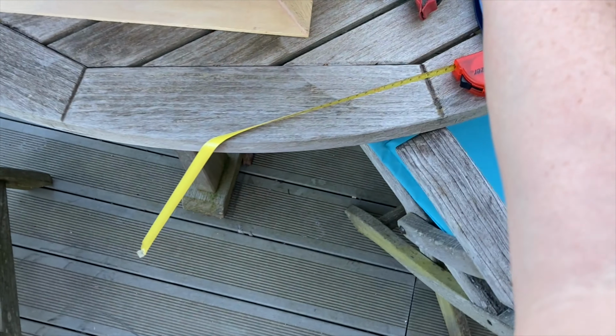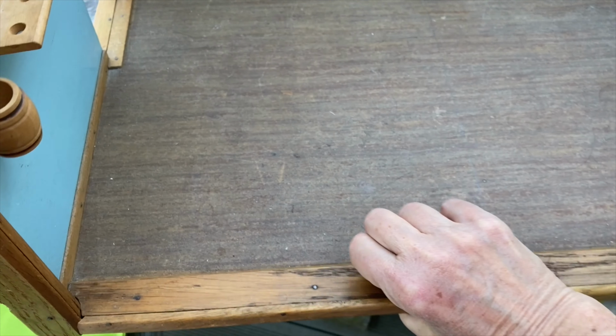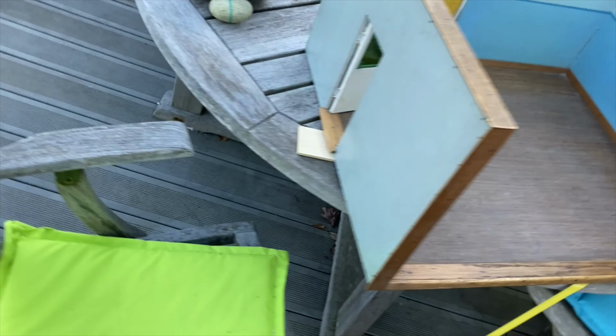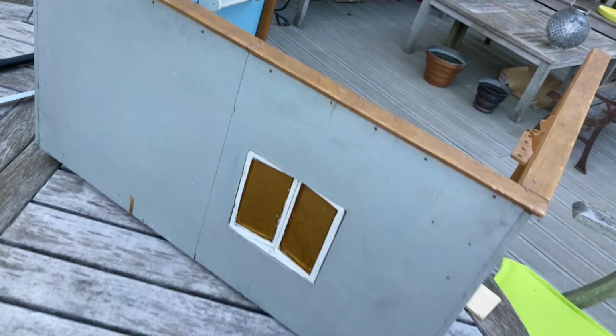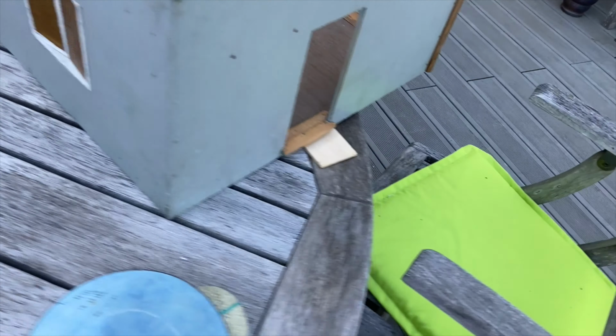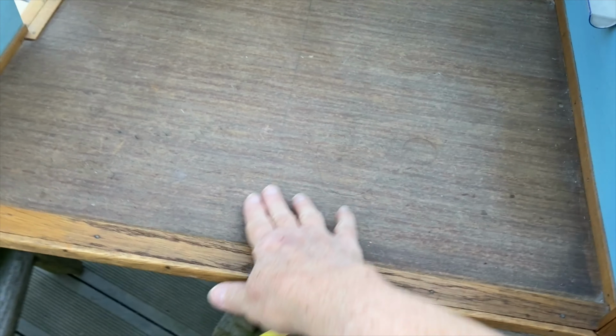All right, I'm outside now, and I have taken everything out. I've tilted it up on the side. I've drawn a line down here where I'm going to saw it. And then on the other side here, I've drawn a line too. So I think it works well with the window and the door. So this should be pretty straightforward. I'm not looking at this line because I drew it in the wrong spot.